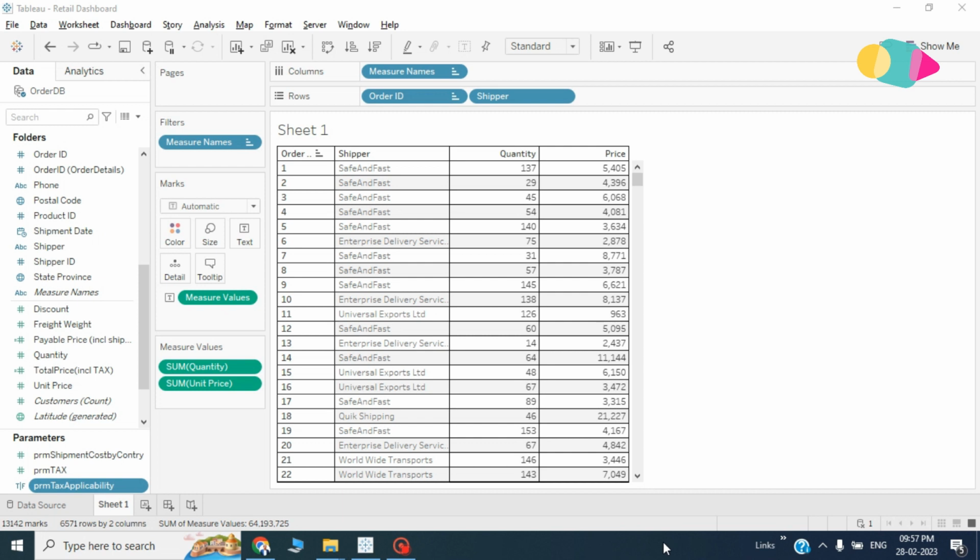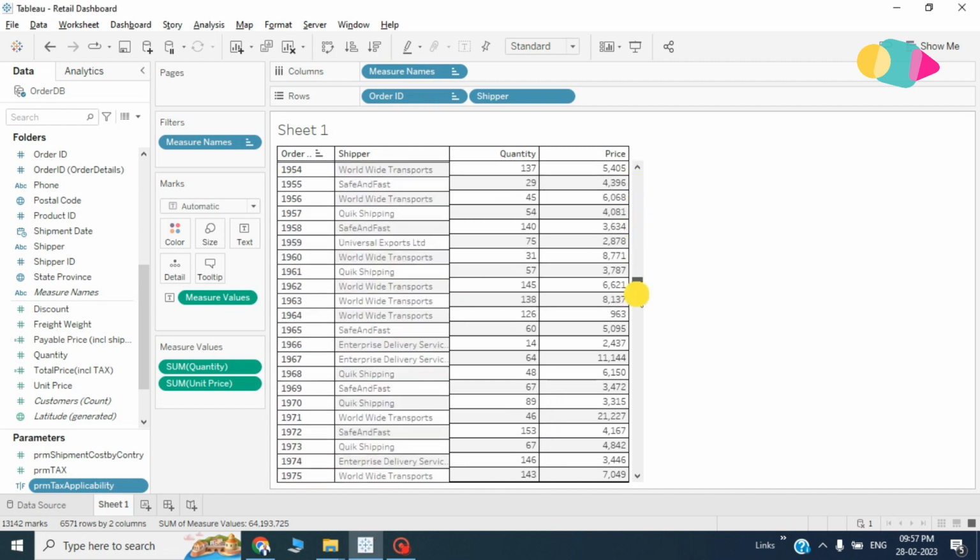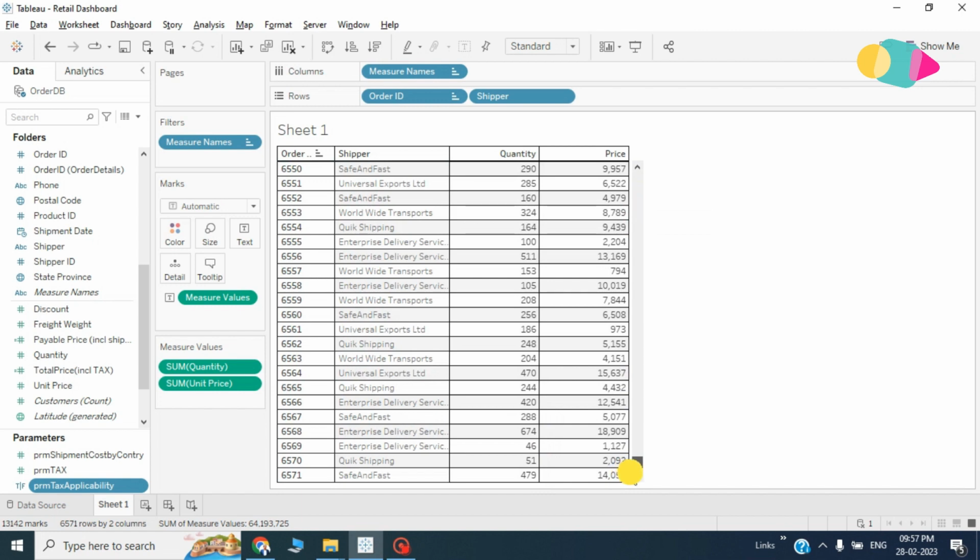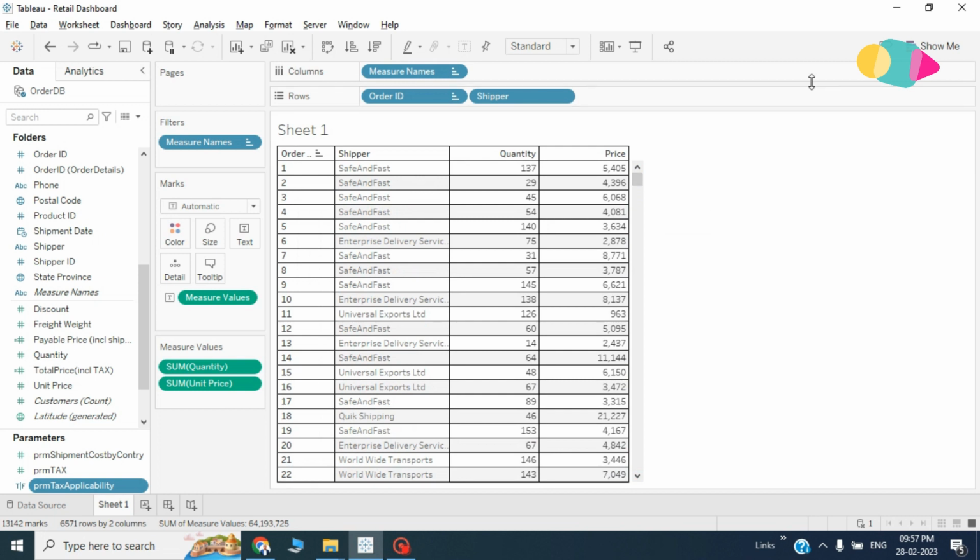For example, I do have list of orders, their quantity and price. This is my Tableau desktop and you can see I have created a very small report where I have around 6,571 orders, and I want to see top 10 price orders whose price is bigger and subsequently smaller towards 10 numbers of orders.